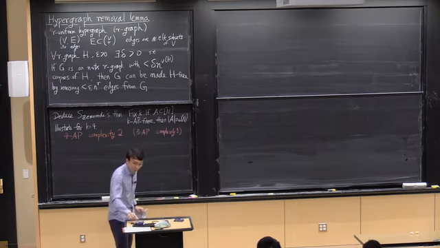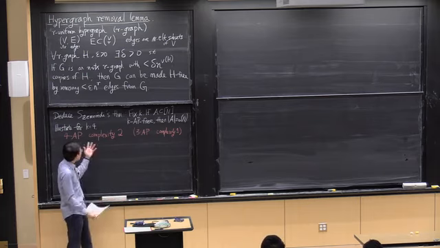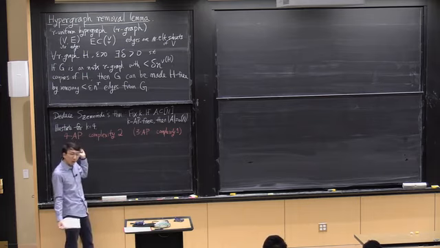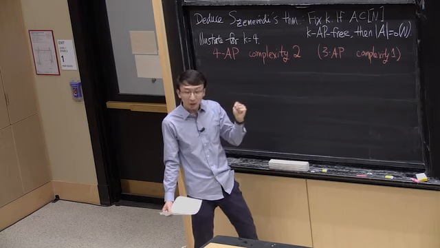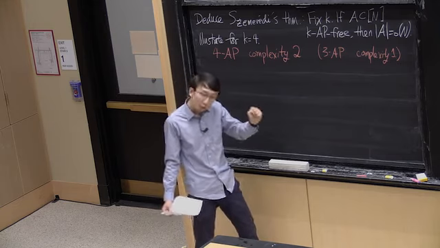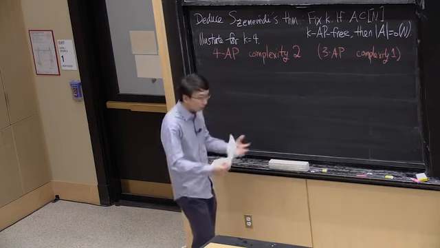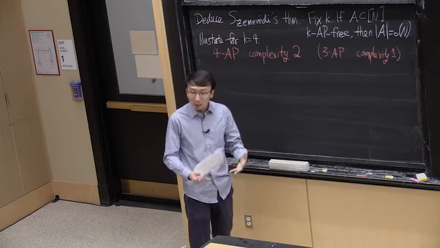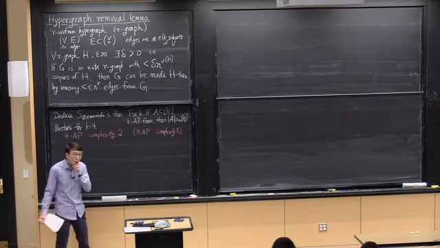I won't go into the precise definitions of what this means, but the message is that you cannot prove the 4 AP theorem with just graph machinery, that you really have to use something stronger. That there's a very real sense in which just the graph removal lemma, or at least Szemerédi's regularity lemma, is not enough. And so we really do have to go to hypergraphs.